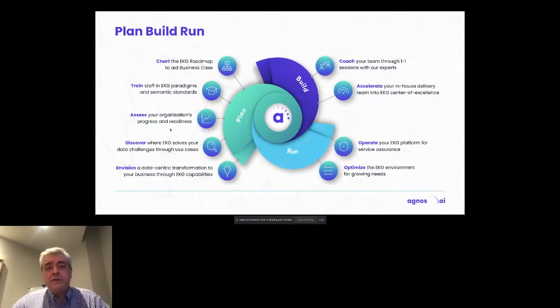Then an assessment is necessary. Are you ready? Do you have the right people? Do you have the right processes? Is your technology infrastructure okay? That's where the maturity model comes in, so that we can basically check the boxes. Okay, where are we? What is the proper expectation that you can have here? And so forth.